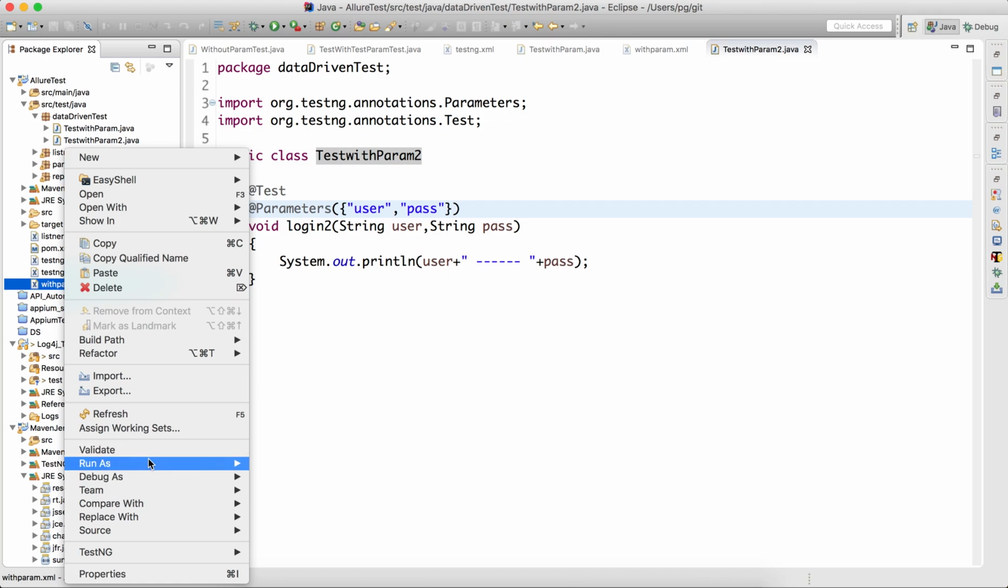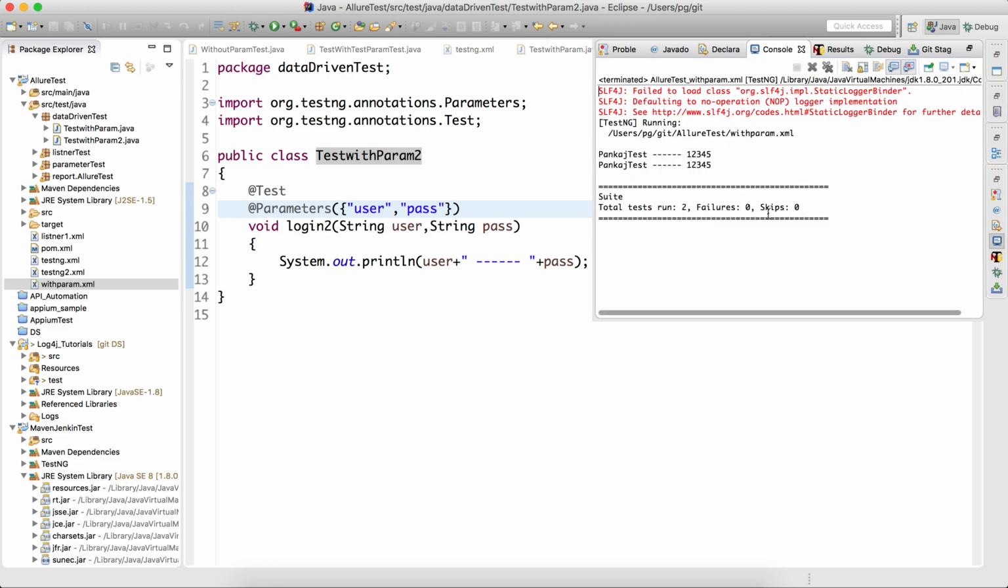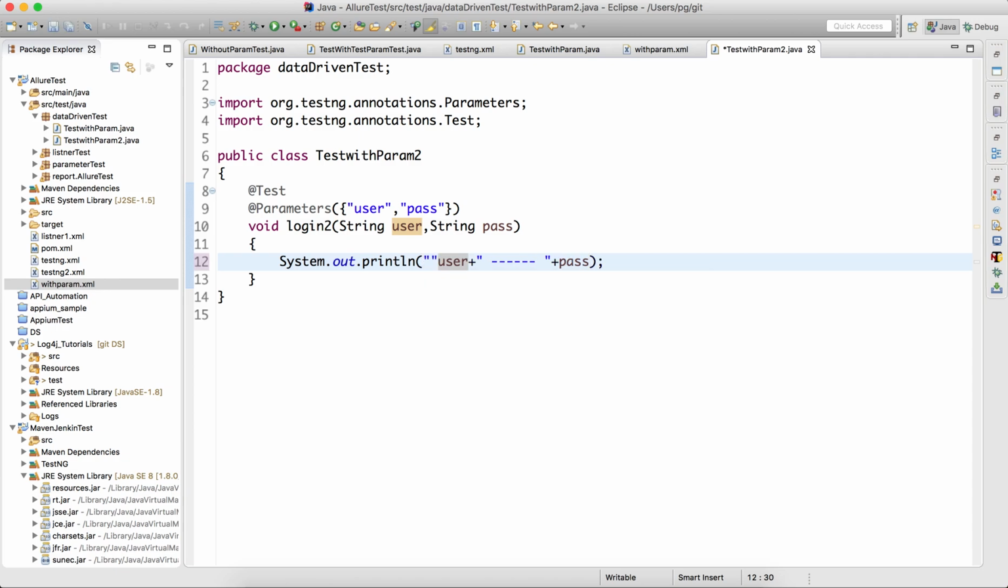So both classes will be executed now with the same set of data. Let's observe. See, two times it's executed, because that is the first test and that is the second test. Perfect. So you can also write to identify this is the second test. Let me write. So this is second test, and this will be my first test. It's very simple. Let's make it very simple, don't make it complex.